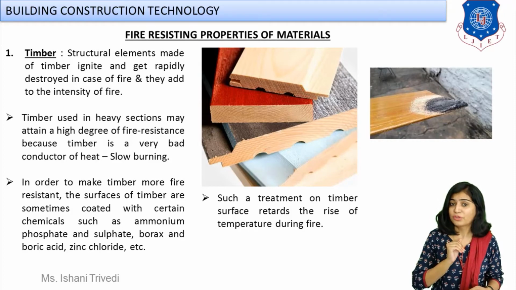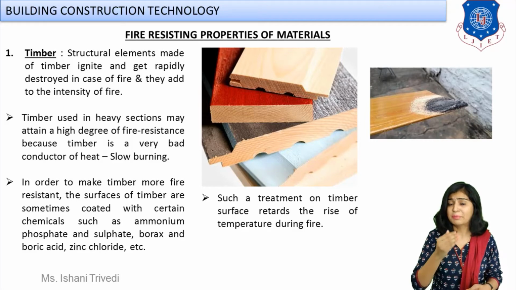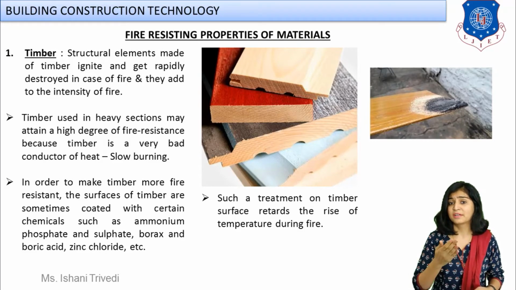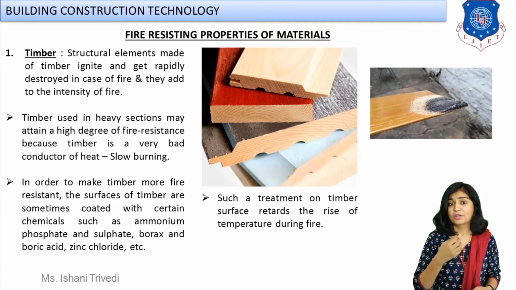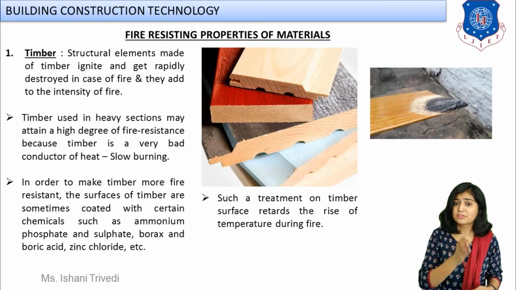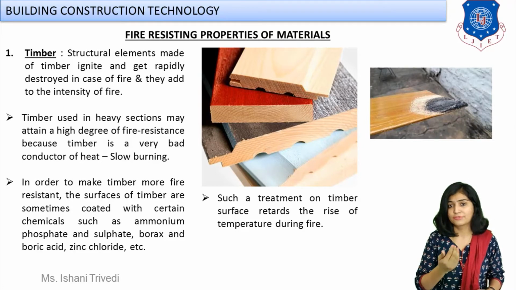You can provide coating, you can provide paint, you can provide certain chemical coverings. By that you can make it more fire resistant. It may help it catch fire slowly or not very easily, or it may not allow the fire to spread. But let us first talk about what the fire resisting properties of timber are.